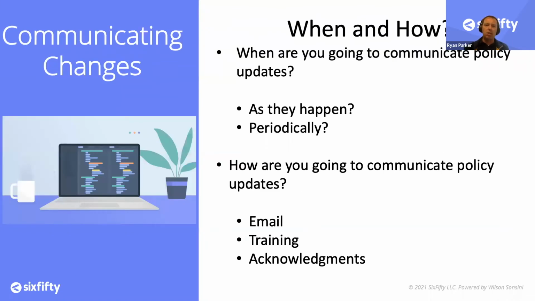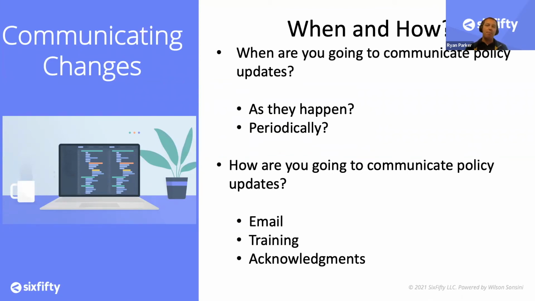Let's talk for a moment about communicating changes. And this is a question that we get quite a bit. So when and how are you going to communicate updates? When the law changes, when your situation changes, when you realize that one of your policies is out of step with your practices and you want to bring those back in step, and you change your policy, how are you going to communicate it, and what are you going to do about it to make sure that your employees are aware?